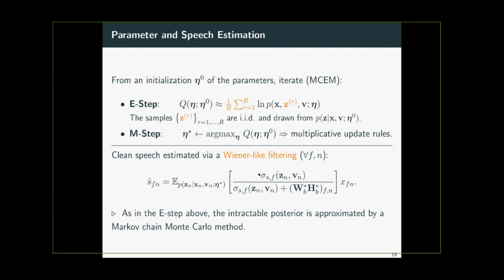It's a very simple rule that is obtained from the probabilistic model, telling me that when I believe that the speech energy is higher than the noise, I take the observation I have. And when I believe the speech signal has much less energy than the noise, I'd rather set this to 0, because there will be mostly noise in this time frequency part. Okay.